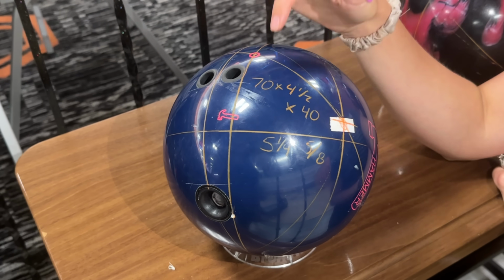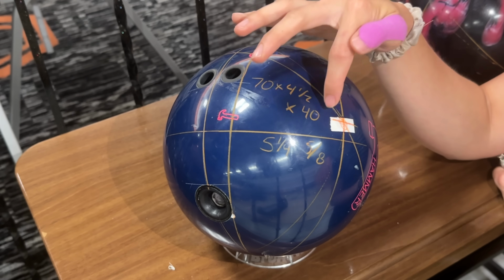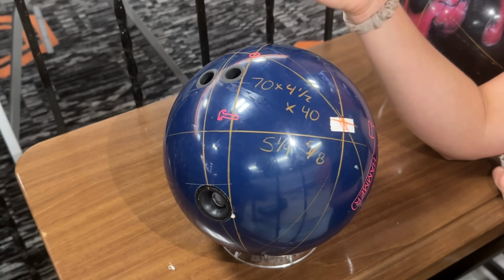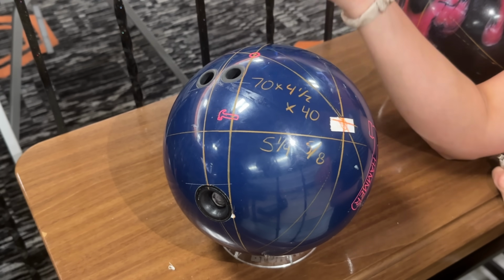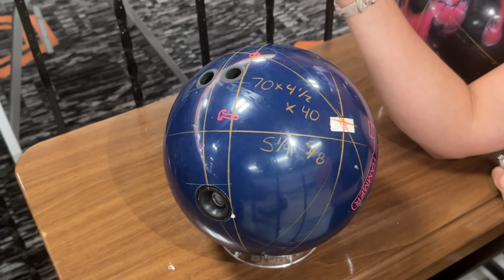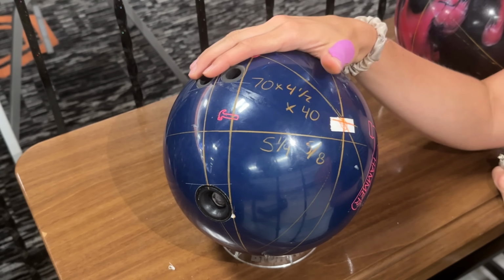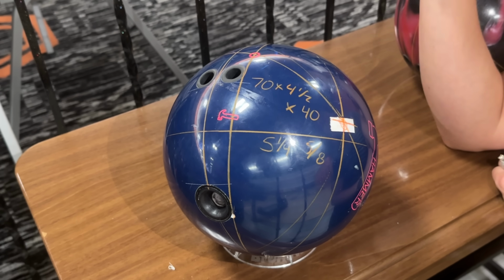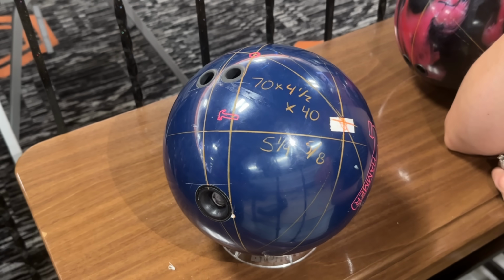That's pretty close, because I think originally it was like 65 by 4 3/4 by 35. So not too terribly off. There are some ball drillers who feel that 5 degrees really won't make that much of a difference in the grand scheme of things, but it's more the general layout. So we'll take this information, drill a couple bowling balls that are going to be slightly different and maybe even dramatically different just to see how they roll, and then we'll follow up with you guys.